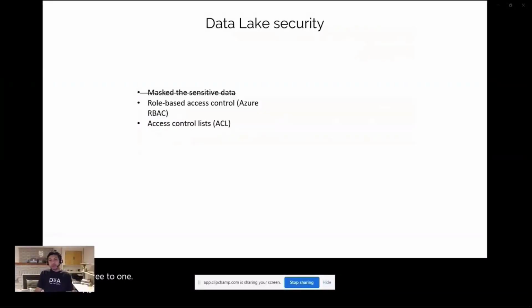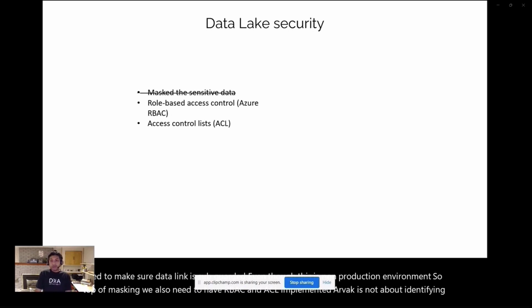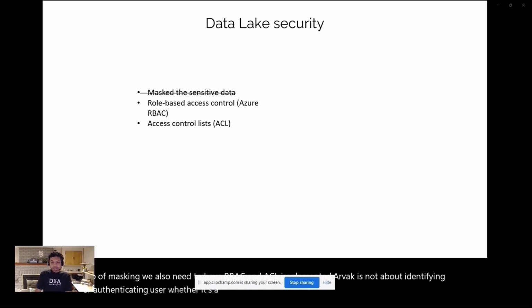As you saw in the demo about the masking, in addition to masking or scrambling the data, we need to make sure data leak is safeguarded, even though this is non-production environment. So on top of masking, we also need to have RBAC and ACL implemented. RBAC is not about identifying or authenticating users, rather it's about managing the access.